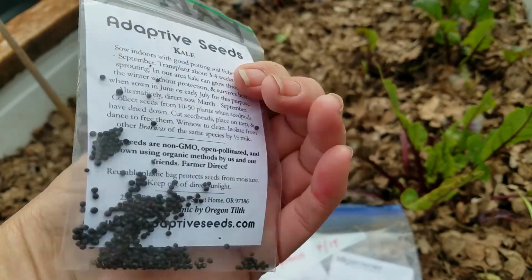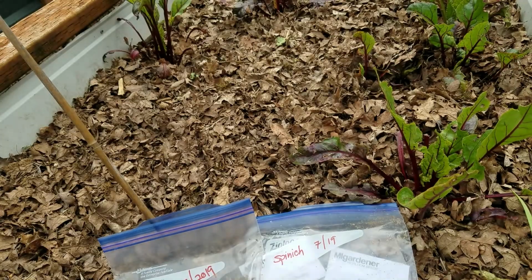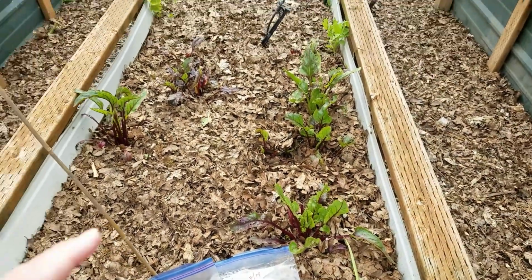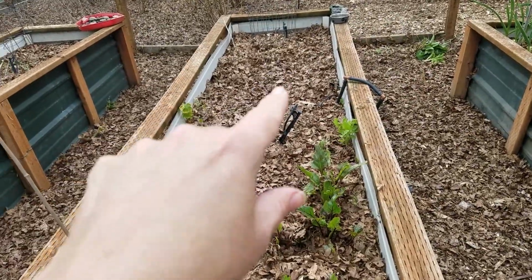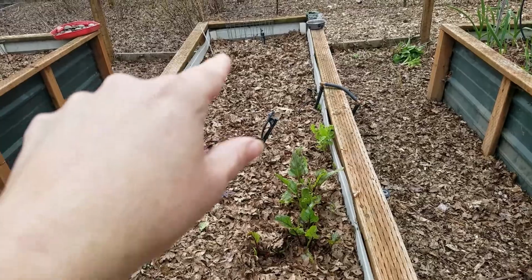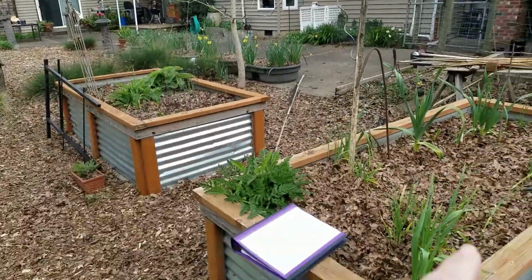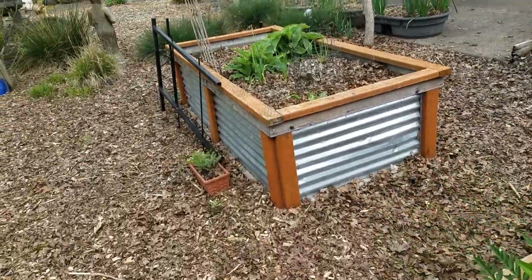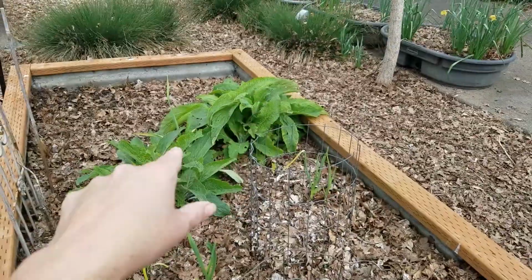I've had these since 2015, so I'm not sure they're going to grow, but we're going to give it a shot. I'm going to plant the beets in this bed and something else down there, one of the other things, probably spinach. And then I will plant some things in here and here, and we'll walk around and look at it. But because this year is so important for growing, I'm going to pull out these flowers that overwintered.